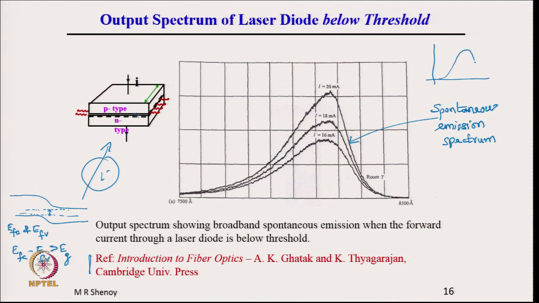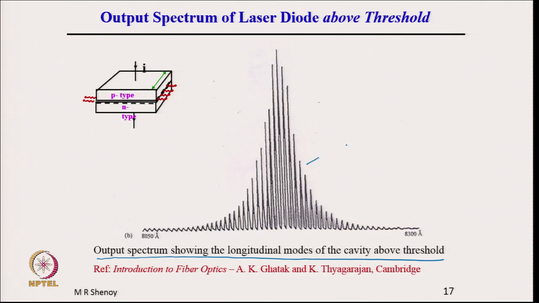We recall the G nu spectrum. So, this is G of nu. The laser line output intensity I of nu versus nu, if you plot, what you get is the G nu curve, which is nothing but the spontaneous emission spectrum. But when the laser starts lasing, suddenly what you have are the longitudinal modes of the laser. You can indeed see these modes. I will show you a diagram a little later.